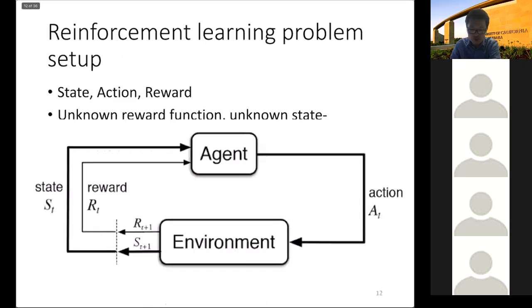So again, you've seen this figure. Reinforcement learning is about an agent interacting with an unknown world and trying to learn about the environment through the feedback while optimizing the decision policies to maximize the cumulative reward. The key difference from control is that now we have the unknown environment, and the key difference from supervised learning is that now we have to take actions to collect data, rather than the data coming from some distributions that are unknown but fixed.